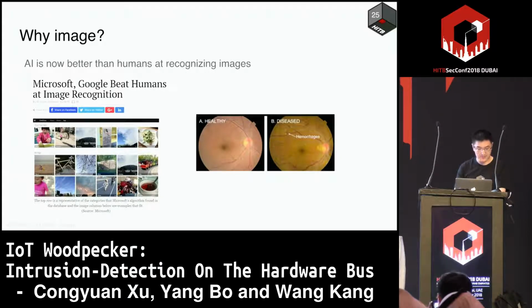The competition has been running since 2010. The latest result shows that AI's classification score on ImageNet has exceeded humans. Another example is medical image recognition, which is the right picture. The two images on the right are examples of using medical imaging to detect an eye disease. There are subtle differences in the characteristics of the two images. Of course, I can't tell which one is healthy or diseased. The performance of AI in this area has reached the level of doctors with many years of experience.